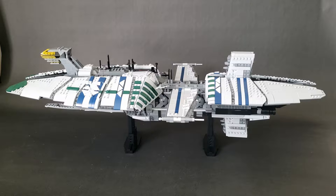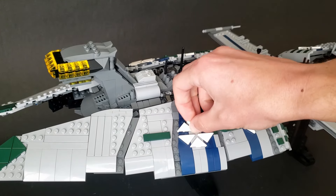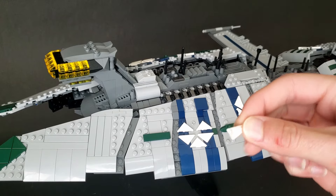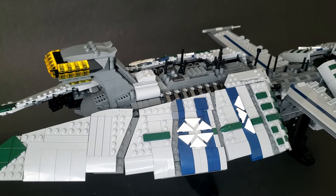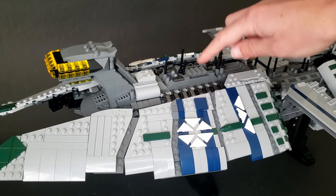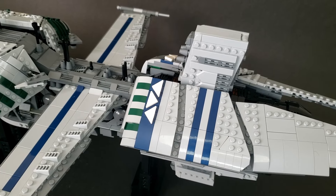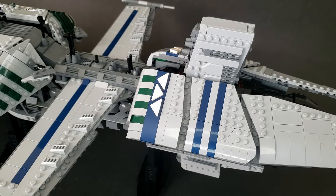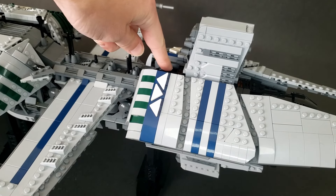So let's go in for a closer look. Up here at the front we can see one of my favorite details, which is this brick-built Separatist symbol, made out of these little 2x2 wedge plates just arranged so that they form that shape. You can also see a bunch of detail in here with robot arms and antennas and all that good stuff. And over at the back we've got more greebling, more of these wedge tiles used as detailing, and check out this gear right here — we'll show you what this does later on.